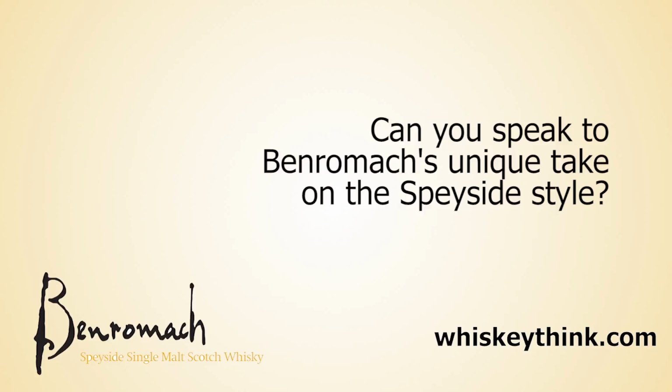This is this classic Speyside style that we've been trying to achieve since we opened the distillery. Again, we're only using first fill casks at the distillery, so that makes so much difference. As I mentioned earlier, typically it's 80% first fill bourbon, 20% first fill sherry, and that first fill style gives you a rounded viscosity on the palate, which we think harks back to the great days of the 1960s and 70s, when some of the best whisky was being made in Speyside.